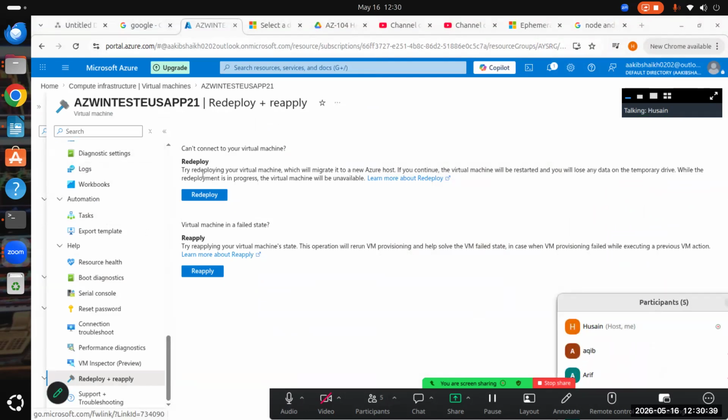See, read this. Can't connect to your virtual machine? Try redeploying your virtual machine, which will migrate it to a new Azure host. If you continue, the virtual machine will be restarted and you will lose any data on the temporary drive while the redeployment is in progress.